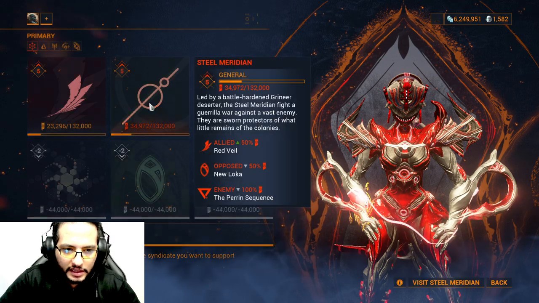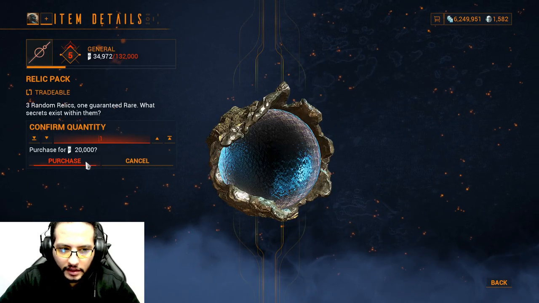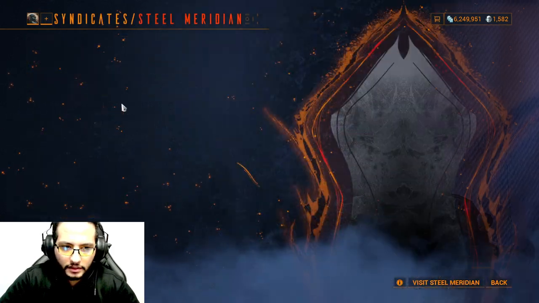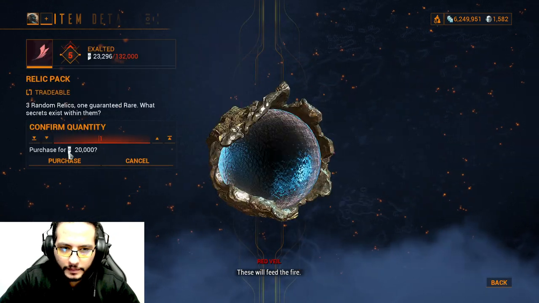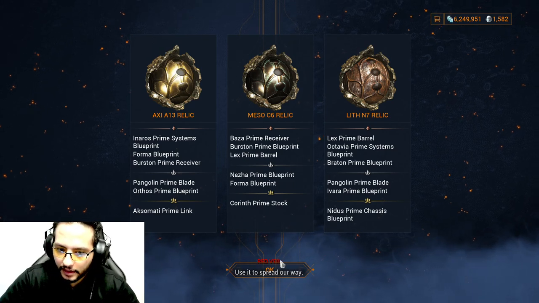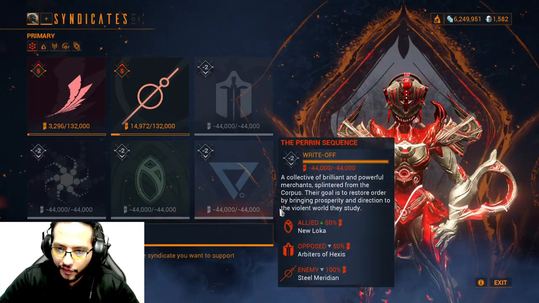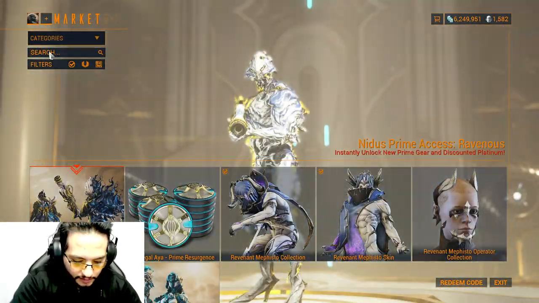The second option is that you go here and you get this relic pack from your syndicate. As you can see here, we didn't get it because it's a chance. Alright, let's try the other one. The other syndicate. As you can see, we didn't get it here yet either. So the way I see it from the market, let's see. If I get it again from the market, it means with the platinum, you get it 100%.